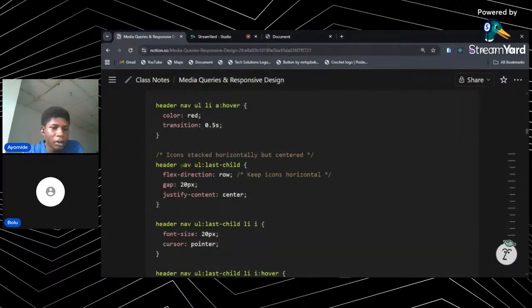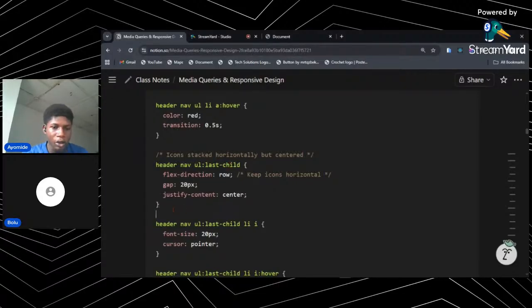For this part, I don't think this one was included before. What this one does is, it says header nav, then UL last child. What it helps us do is keep our icons horizontally stacked on small screens. Icons do not take as much space as the links of that nav bar. That's why we have it in this manner.